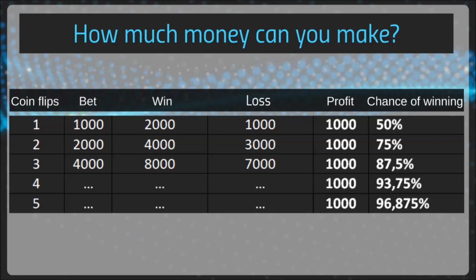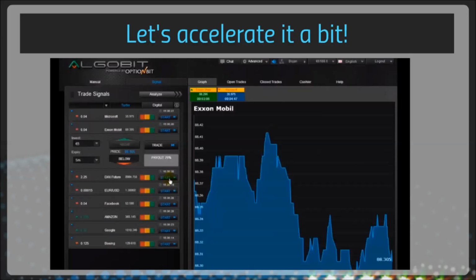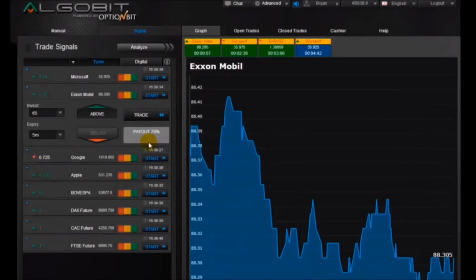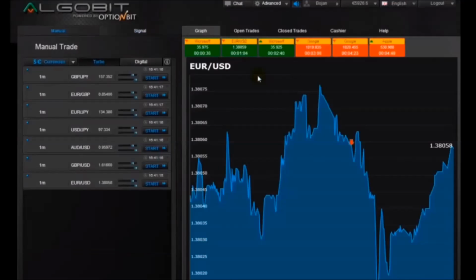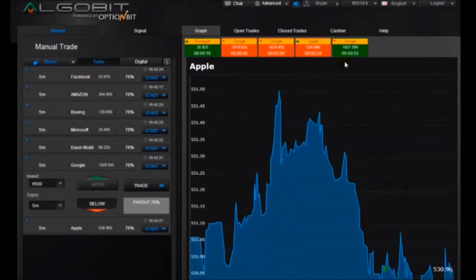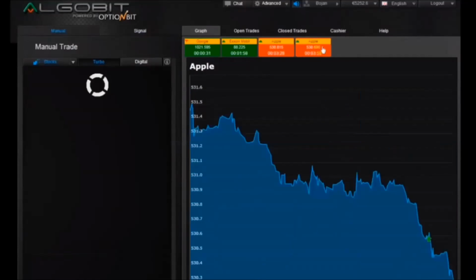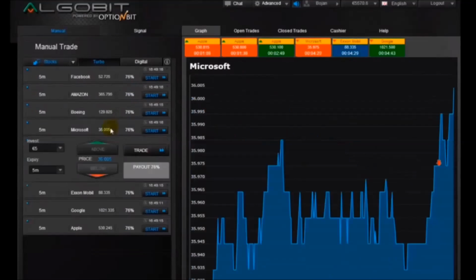At the end of the video, I want to show you an example of how successfully this method can be used. Now I am going to show you an accelerated trading period of 30 minutes. I do not know how well you can see, but a trading is now happening with a balance of 6,000 euros and 50 euro bets. Of course, they are higher than the ones that beginners start with, but except for that, it is exactly the same method. So we follow the signals of Algobit and double the losing positions.